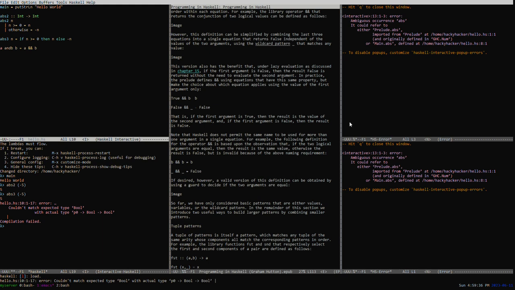Infix function in Haskell. Okay. Oh, so it is with the backticks apparently, but you have to put it in between.